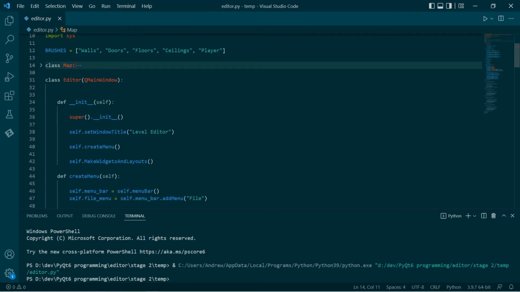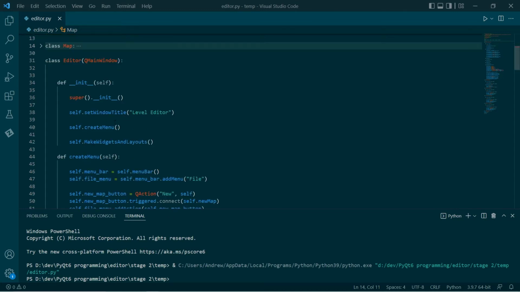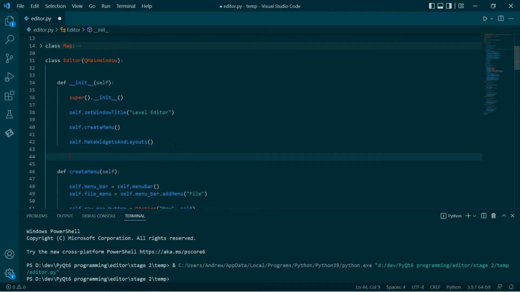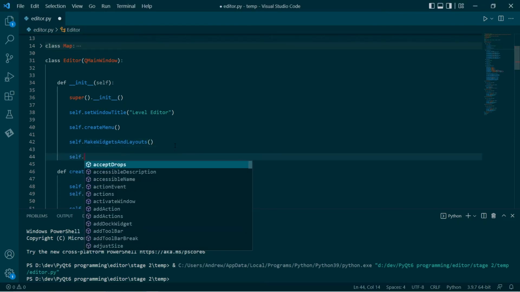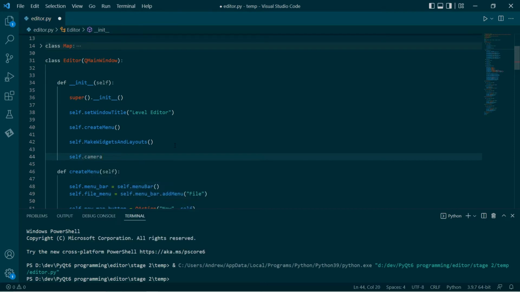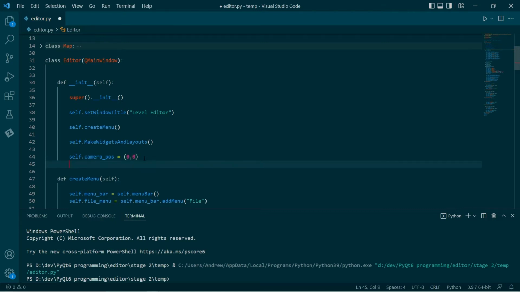Okay, so back to the editor now. The initializer, this looks pretty good. We'll create everything, set the title, make the menu. We'll worry about this later, but for now we'll just set a variable to track the camera's position. That's fine.